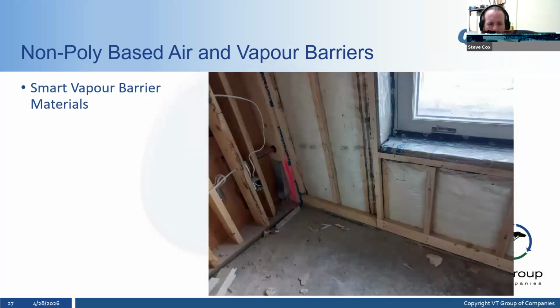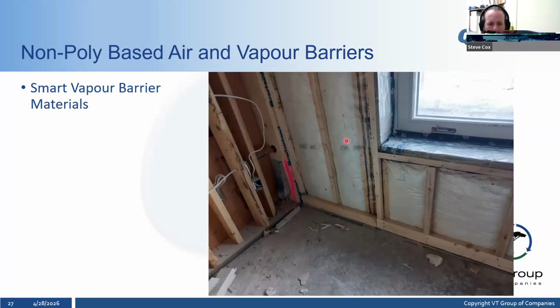This one here is a large project, an apartment building up in Edmonton, Veterans House. This was the one I showed you the blower door data for, the Passive House standard blower door data. I showed you that off the top there. This is the interior of that space at pre-drywall.